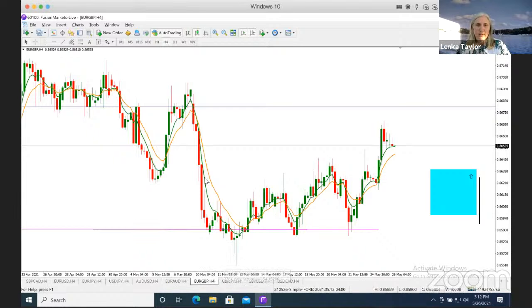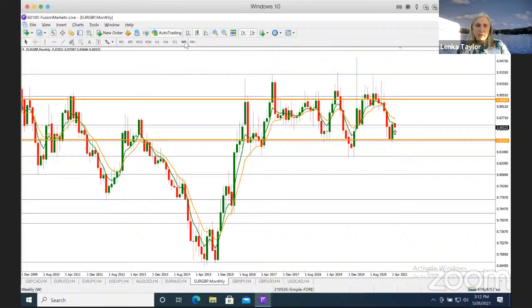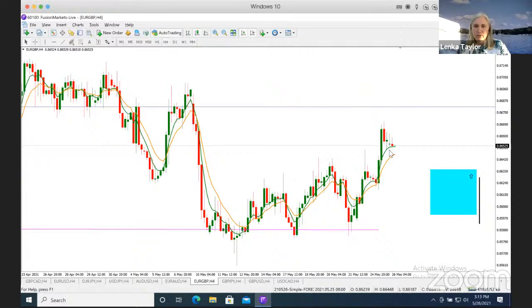So Euro GBP, oh yeah, I think I covered that. So looking for a long as a sort of sideways moving. So looking for a pullback first into this aqua area, and then once in the entry zone, what I call the entry zone, then I would be looking for the price action and the candlesticks to give me some reversal indication.